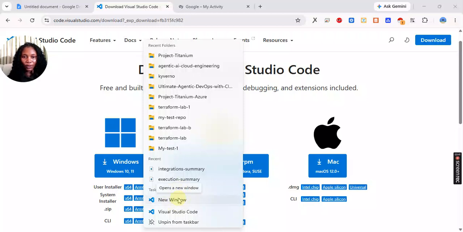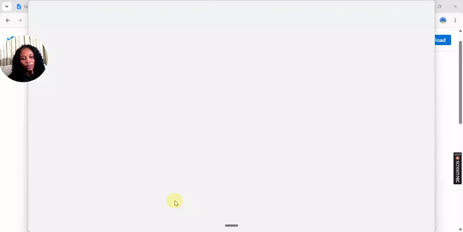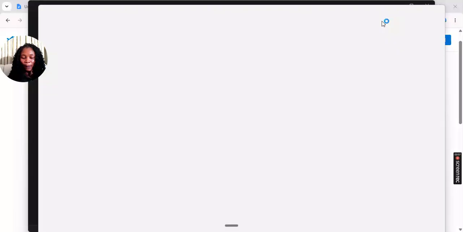Open as a new window. I think the network is kind of slow. Okay, it's opening. So this is it. Sorry, I don't know what's happening.